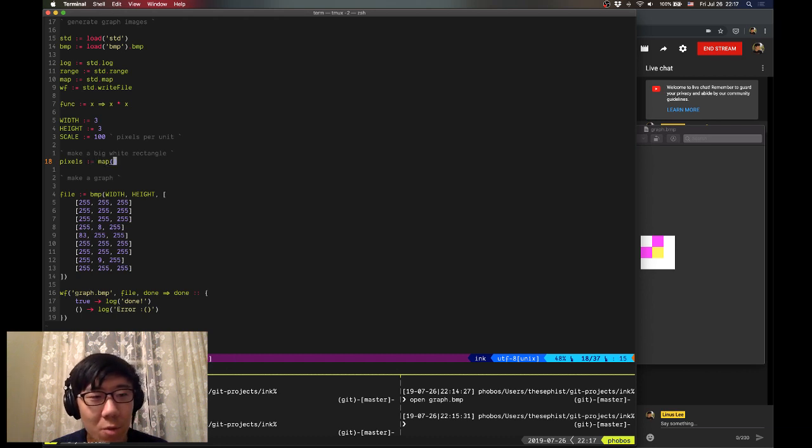So we're going to map the range of 0 to height, going up by 1. And for each row, we're going to return the result of mapping the range of 0 to width by 1.